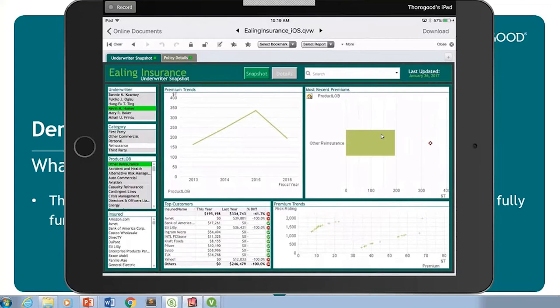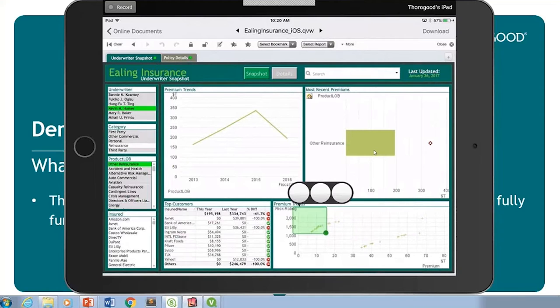So when I do that, I can see that there's something pretty interesting going on in the scatter plot down on the bottom right. There's really two different groupings as far as the policies that he has, one in the top left here and one in the bottom right. So I'm pretty curious as to why this is happening and what's going on in those groupings. So I'm going to look into that a little further.